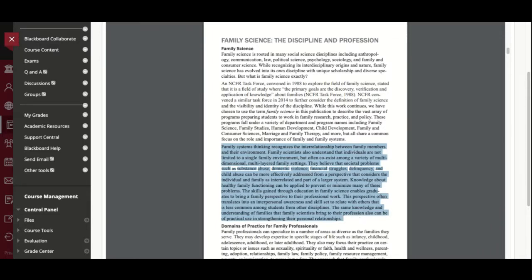Basically, family systems are any family makeup, right? There's a lot of different ways that our family systems are made up.